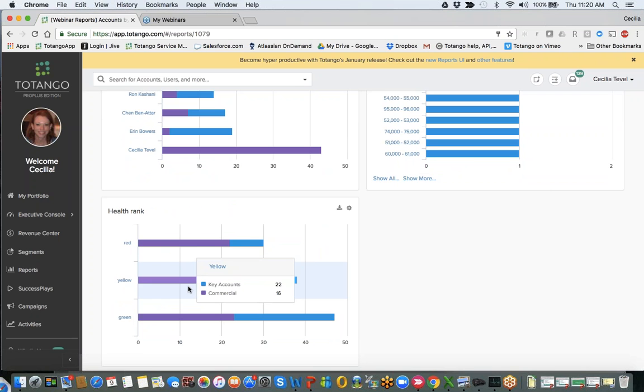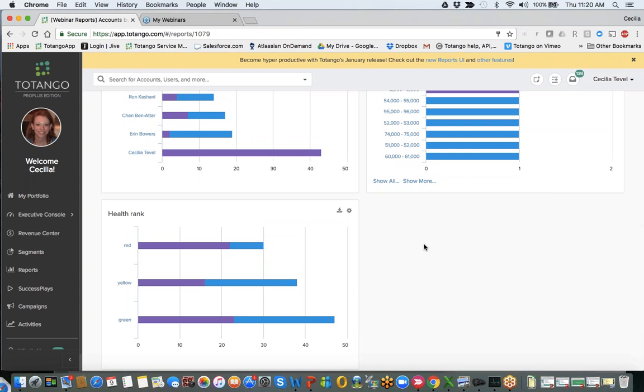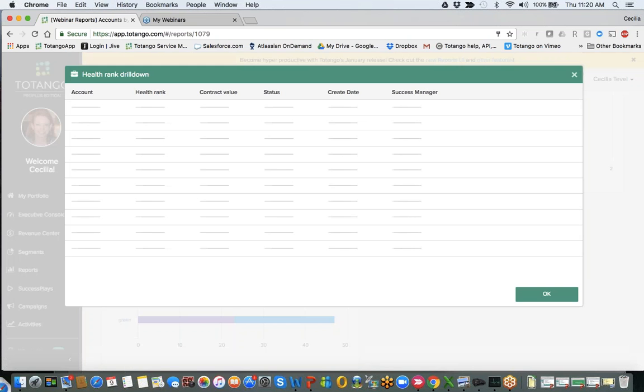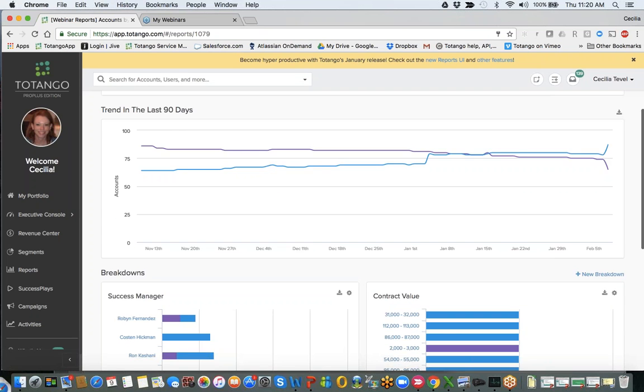Then when I have average health, I have 16 commercial accounts that are in average health and 22 that are key accounts in average health. And then red, I have 8 accounts that are my key accounts in red and 22 in commercial. So it gives you a way to look at that data, and then you can even click on this data to see who are the customers that are in poor health out of my key accounts. So you can actually click in as well.